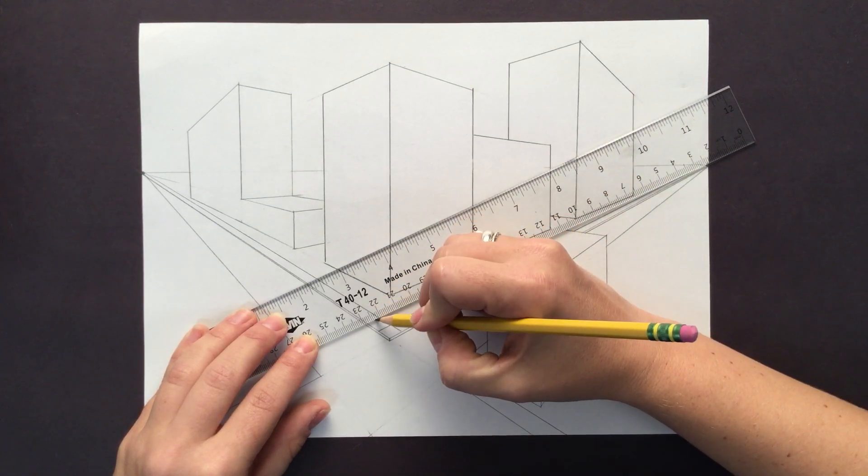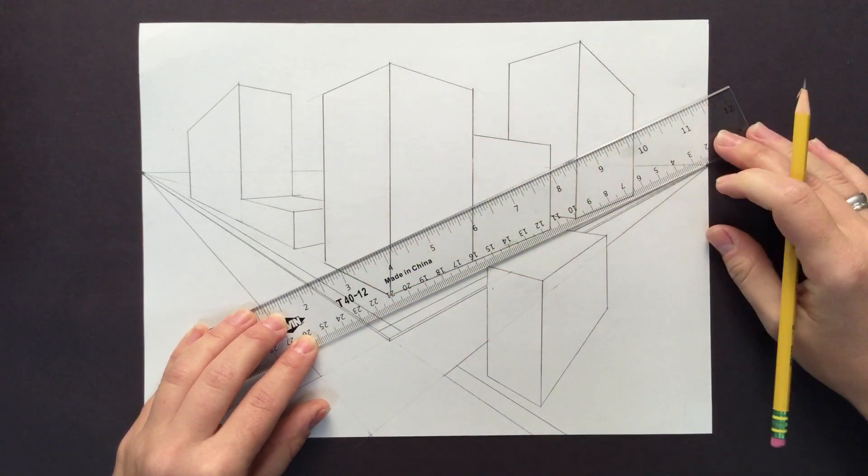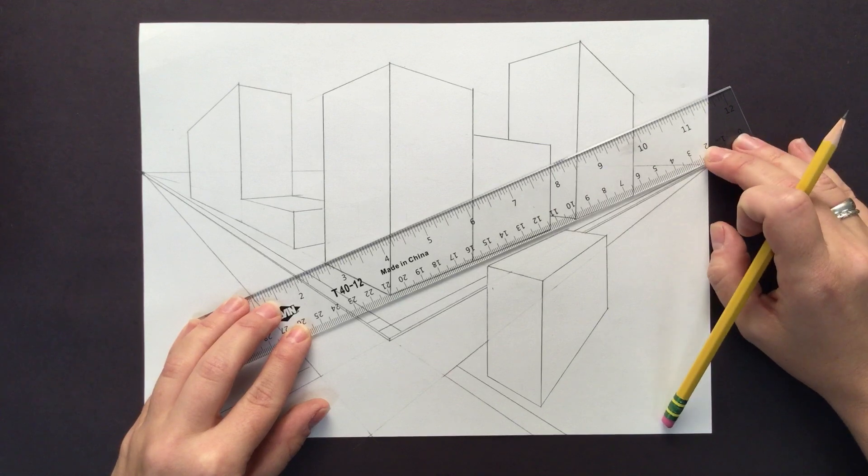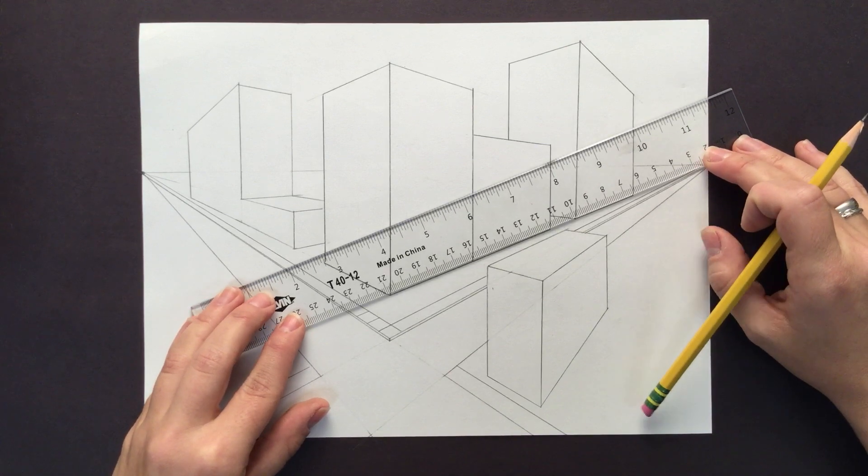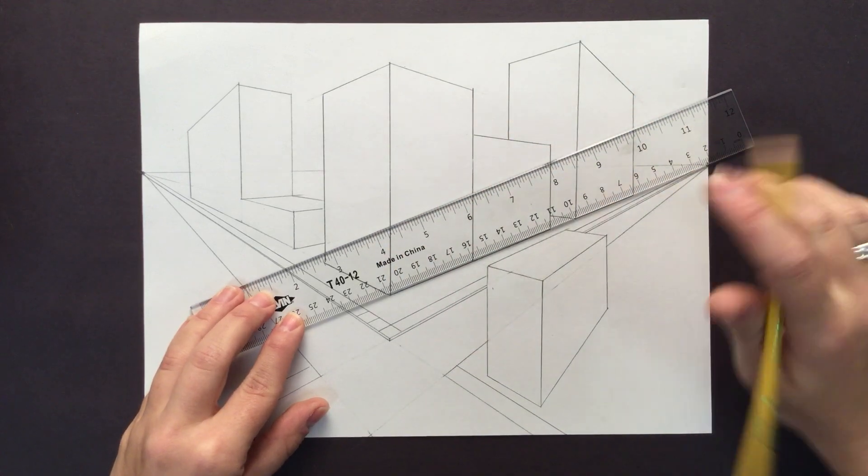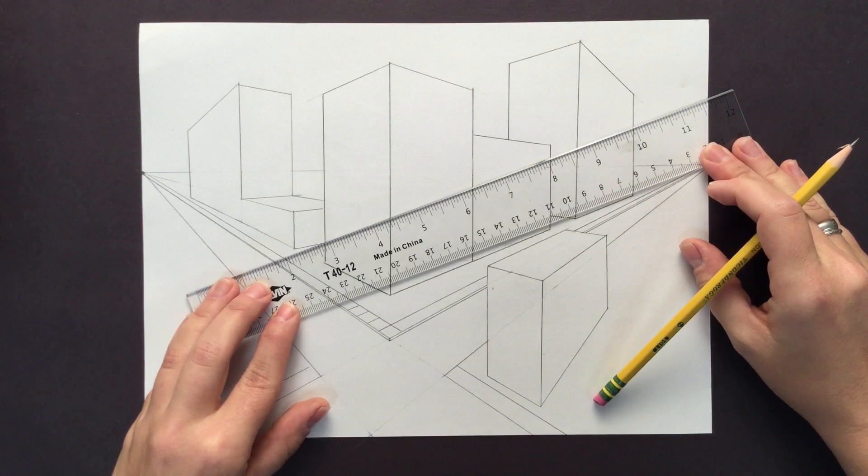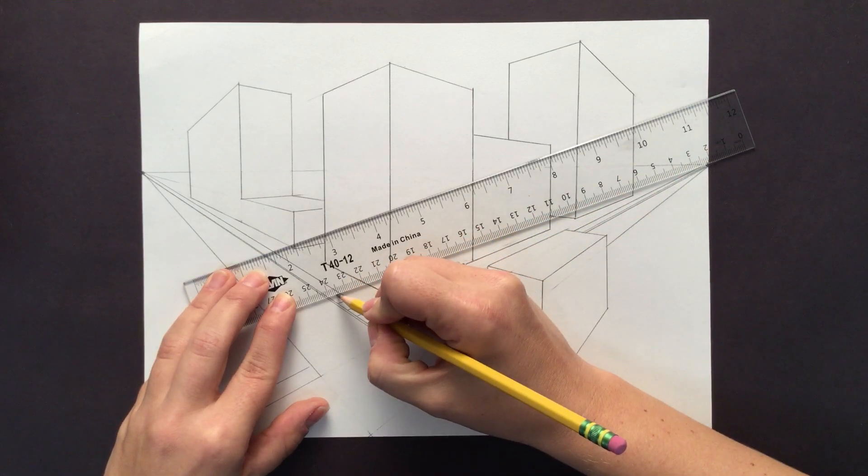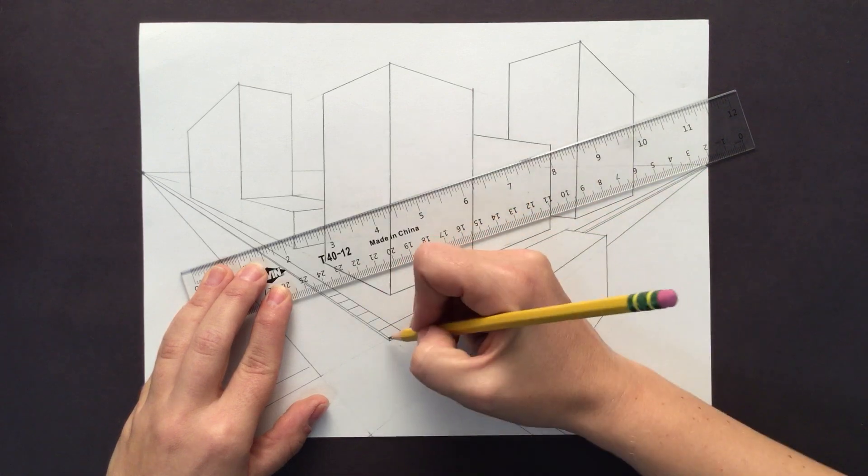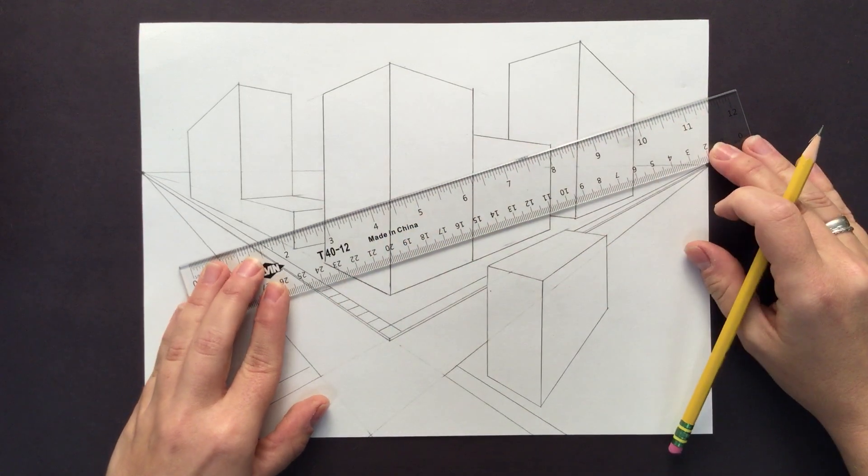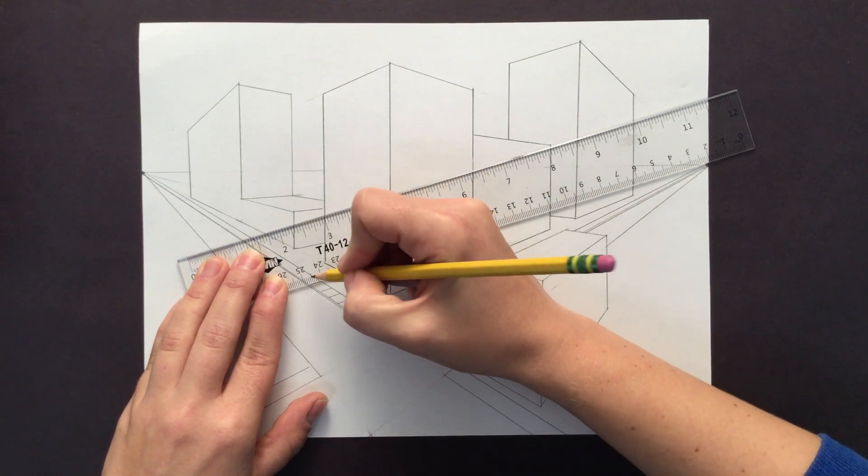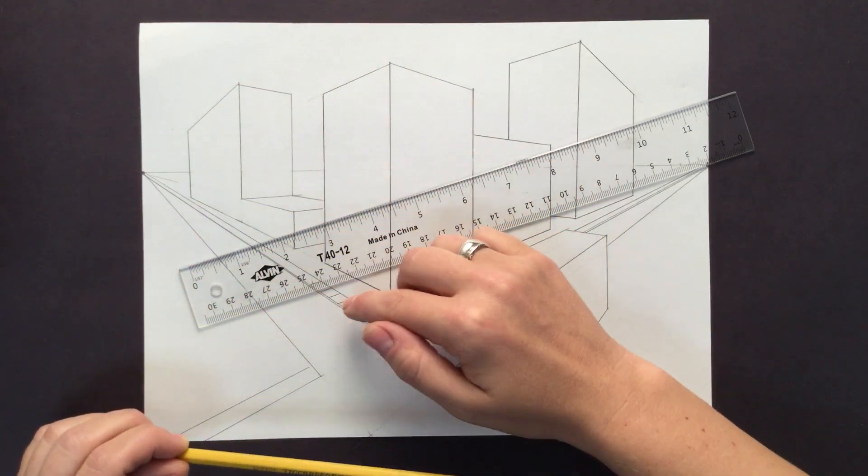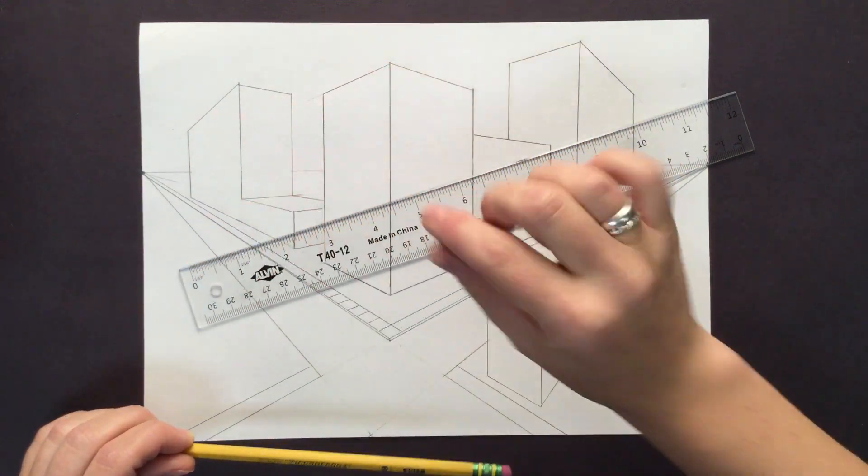And I'm just going to, I'm not going to draw downward on the curb, I'm just going to draw across the space. And I'm probably not going to go the whole way, but I just want to give you the idea. So I'm keeping my ruler connected at the vanishing point and I'm just pivoting upward to create my sidewalk lines. And you just have to eyeball the spacing. I'm not expecting perfection at this point. So you kind of get the idea. So I'm not going to go the entire way. But you can see here now that I'm creating those little blocks of concrete that create our sidewalks. And they're going to appear to flatten as they rise up towards the vanishing point or the horizon line because as squares come close to our eye level, we see a little bit less of them.